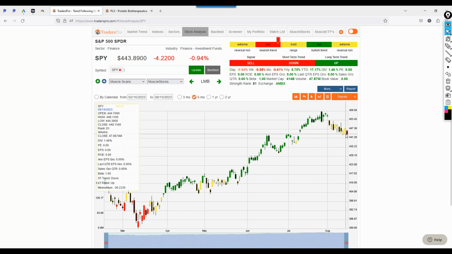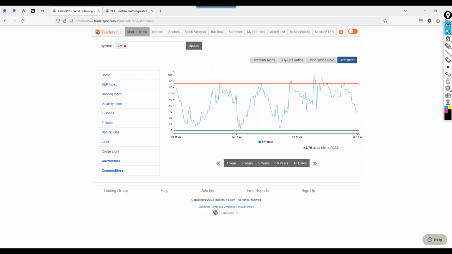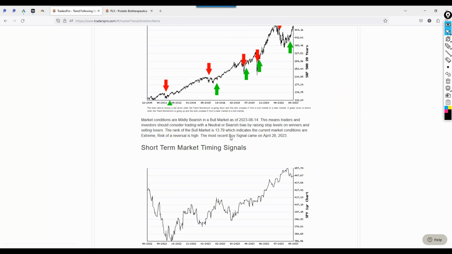This is the first one really we've had in a while, and we're right at this support area. So it could be a significant pullback. It could not be. You never know quite exactly as trends develop, but this is an area to watch. If that holds and stays red, that's going to move this direction. Alerts over to, right now it's mildly bearish in a bull market.